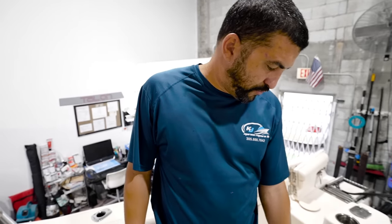Wiring. So you're going to do half of the boat. What do you do? Do you connect it or no? I'm going to run it from point A to point Z, like the wiring for the float switch. Okay, running a brand new wire all the way over. So essentially, same thing.